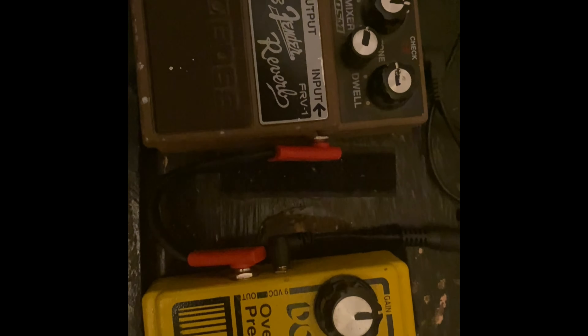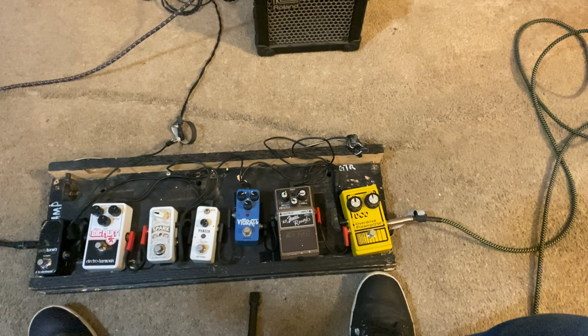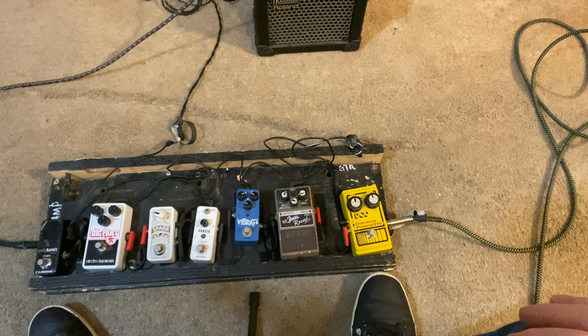This pedal board is a handmade board. I bought the wood at Lowe's, about 15 or so years ago. It's nothing pretty, but it gets the job done. I basically just put some bolts down here and I painted the whole thing. This is red oak and I bolted everything up front there. It's pretty straightforward. Nothing fancy. I don't need a lot of pedals.